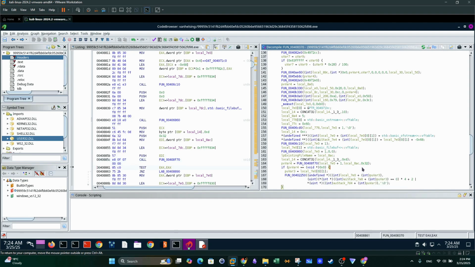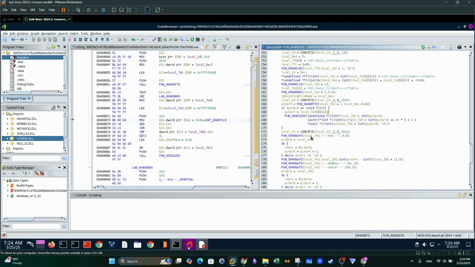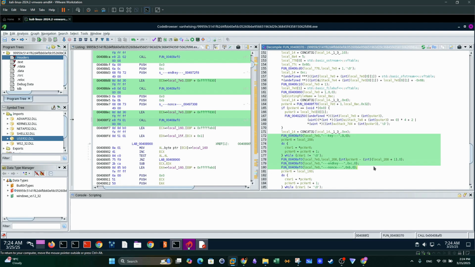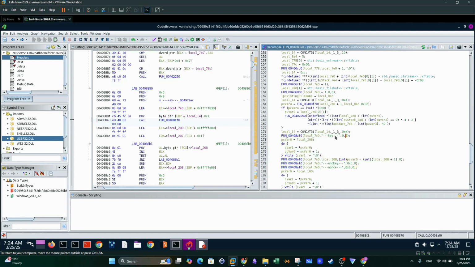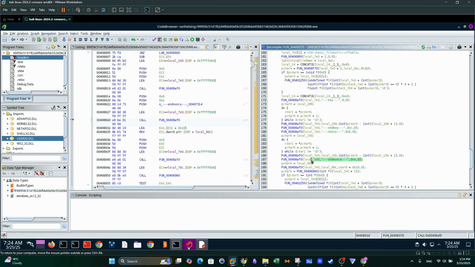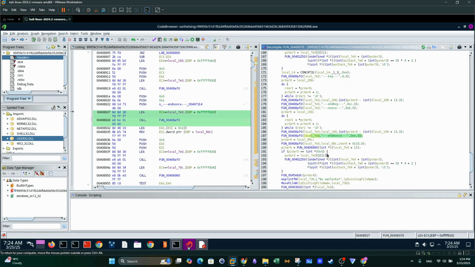Okay, then we see writing of metadata or encrypted data. Let's scroll down and let me show you. It starts with this line. Here, the function writes a series of markers and data. It writes a header string, followed by the formatted encryption key. It does the same again for the nonce, and also we have end nonce here. Finally, scrolling down, it writes the encrypted data from the local 89C we saw earlier to the final file.